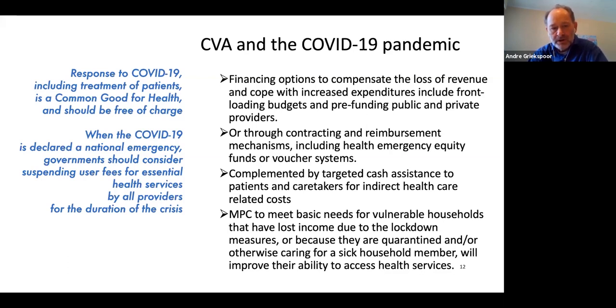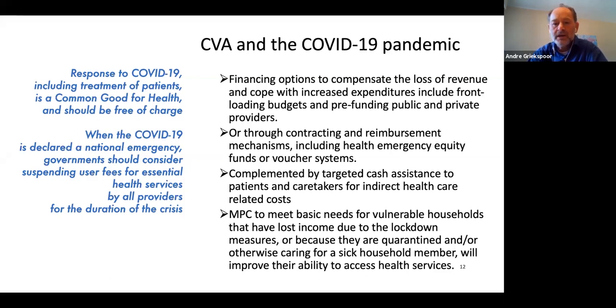So we also acknowledge that obviously this epidemic does not only have a health impact, but also a very significant socio-economic impact because of all the preventive measures and the lockdown that many countries imposed. So many households lose their income. Also households, families that are quarantined or having to care for sick household members.